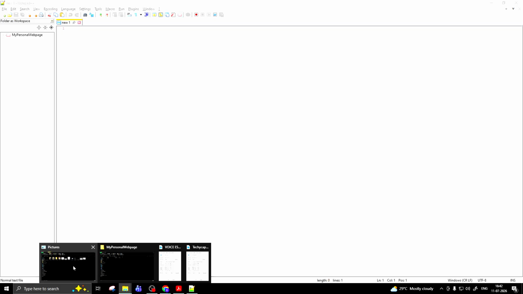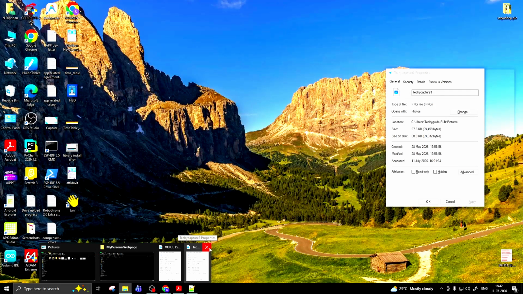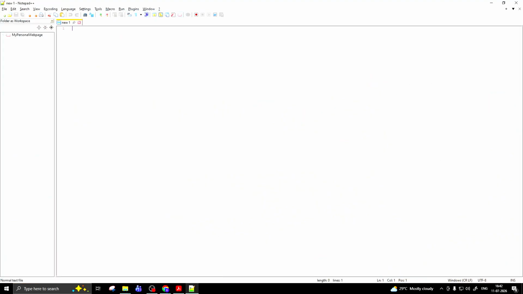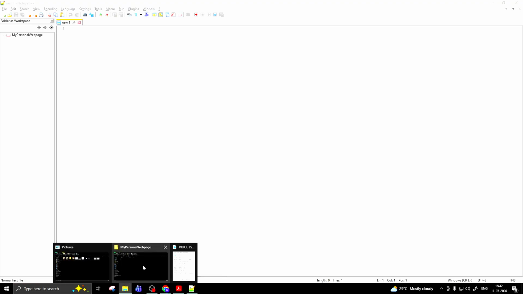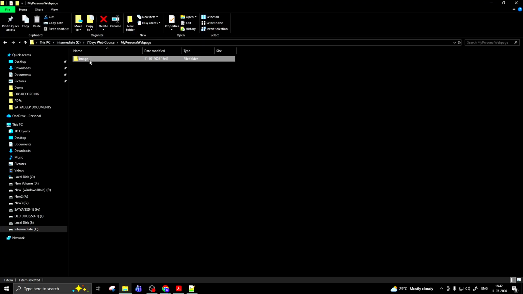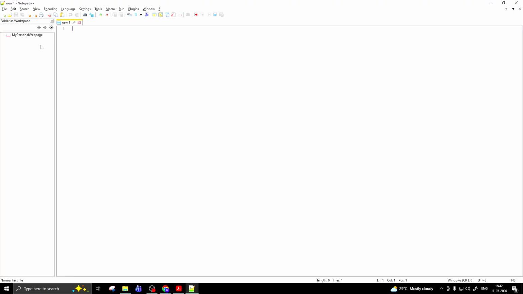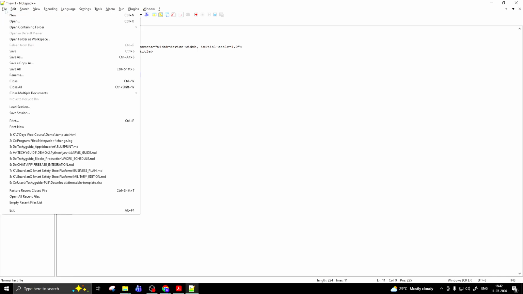So go to folder, rename it as images, and you can create another file. You have to paste the boilerplate template like this.